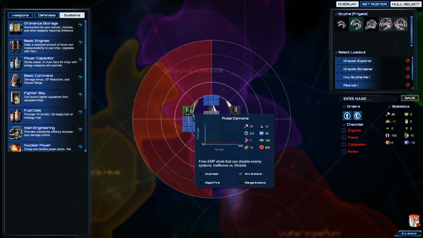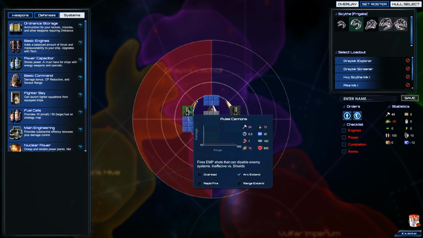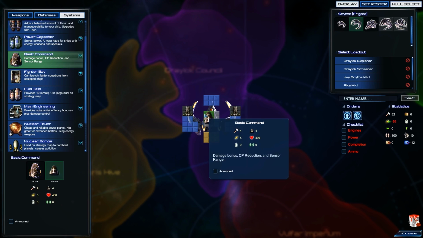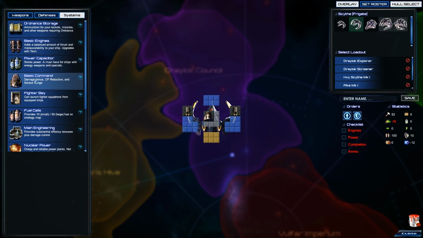Pulse cannons. EMP that disable enemy systems. Ineffective versus shields. So if we come up against shield users, we're going to have to bail on these things. But against no shields, that should be fine. Okay. So we'll throw in a basic command there. We need engines.